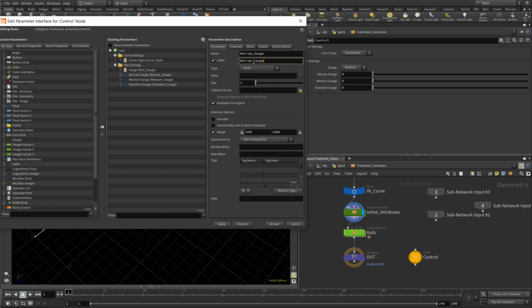We could actually set our narrow gauge to gauge and then just say millimeters. I'm just going to do that for all of them. I'm going to lock the values because I don't want to go over them. I just want to be able to switch between them. And then same goes for the other ones. I'm going to lock all of them. I'm going to look again at my values.